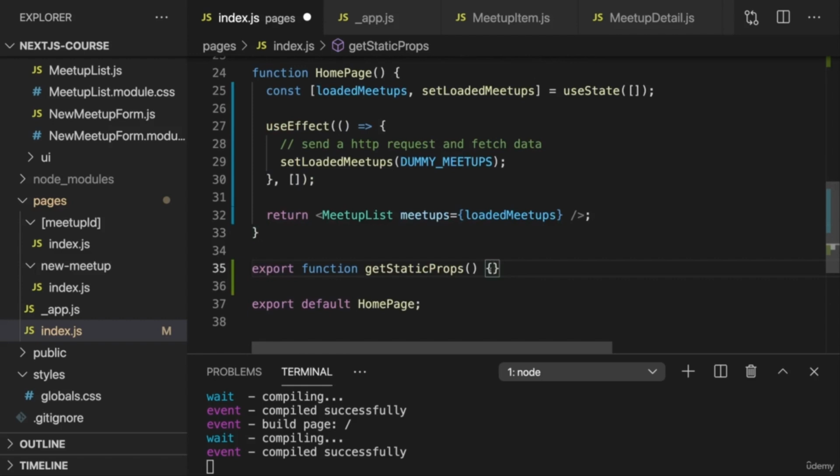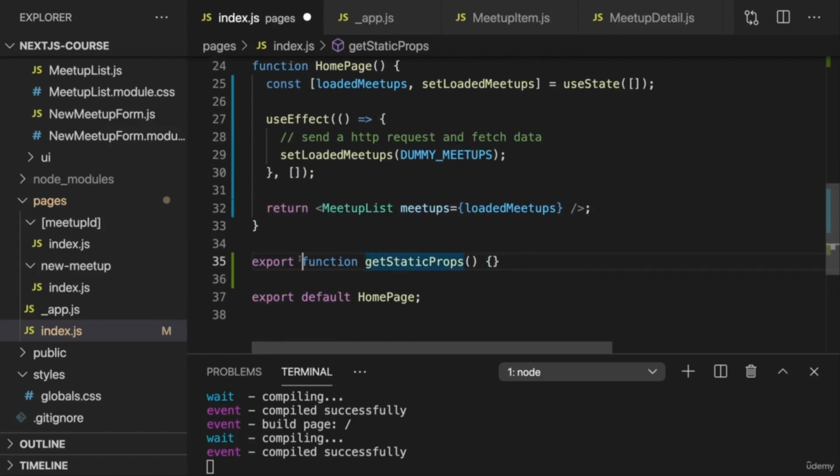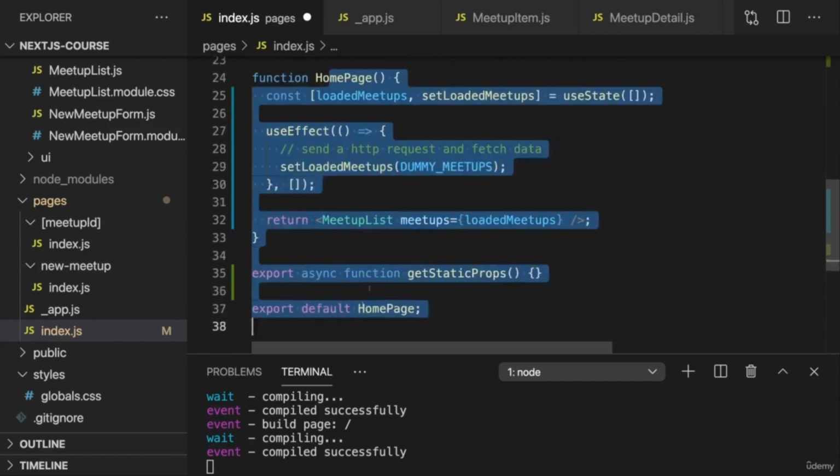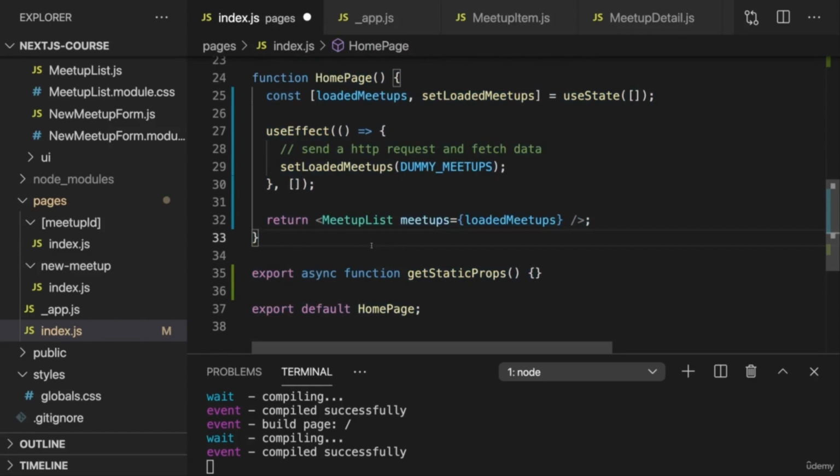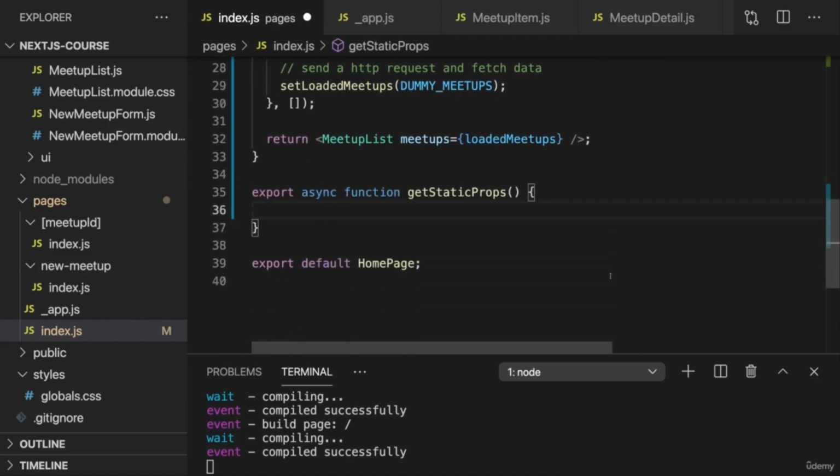And that's useful because getStaticProps is allowed to be asynchronous. You can return a promise there. And that's the key thing. Next.js will wait for this promise to resolve, which means it waits until your data is loaded, and then you return the props for this component function. And with that, you're able to load data before this component function is executed so that this component can be rendered with the required data.